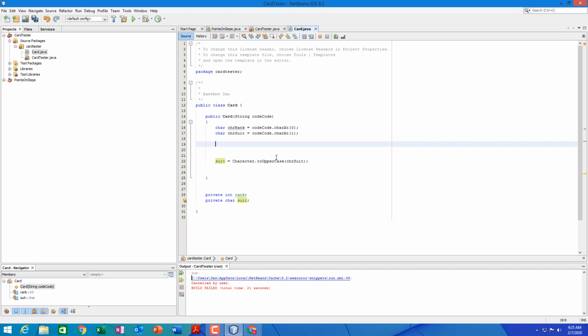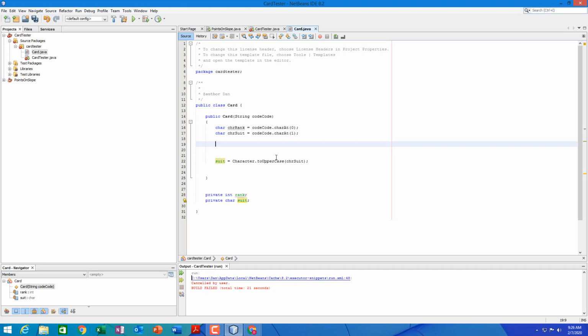We also, if they put in letters, want to convert that to uppercase as well. But to do this, it's best to do this kind of conversion, because this is an integer. Now the way we're going to store ranks is from 1 to 13. So all the letters are going to translate to numbers. 1 will be an ace. 2 through 9 will just be 2 through 9, but T will be the number 10. Jack will be 11, Queen will be 12, and King will be 13.